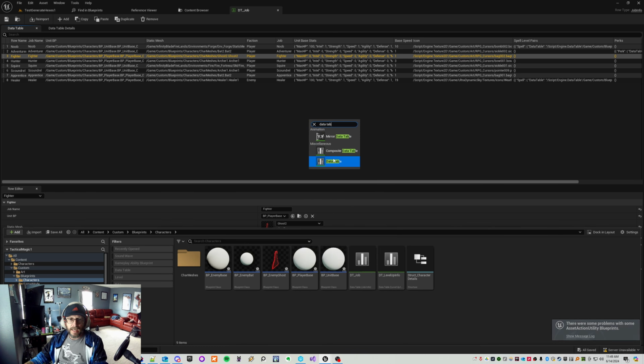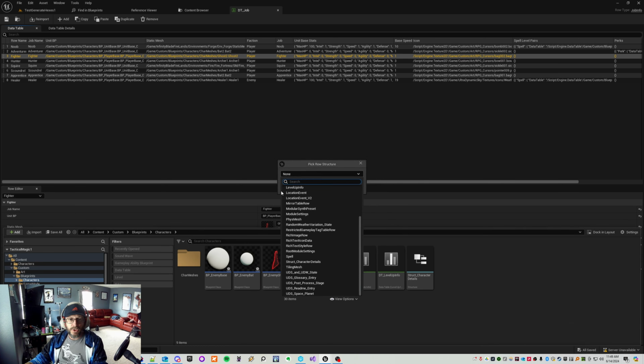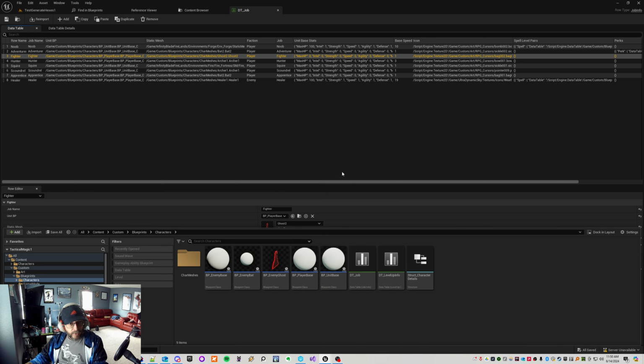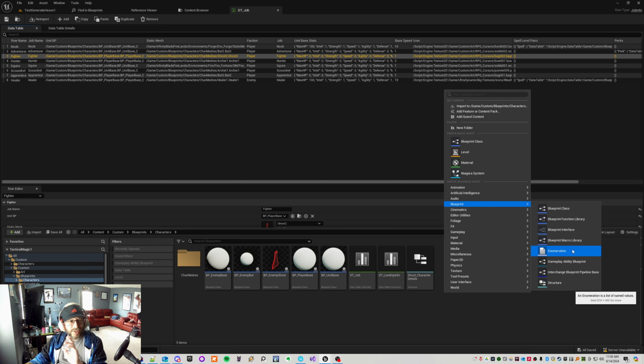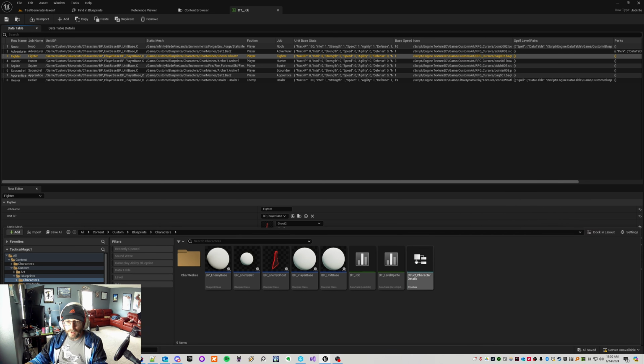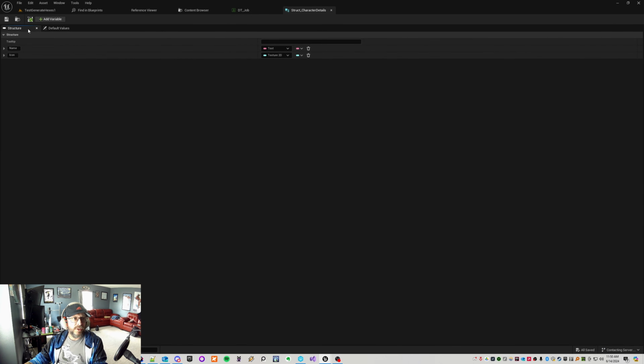And yeah, so we can make a data table, and you just have to have a type ready saying, I want a data table of these things. And so, how do I define one of these things? So, what we would do is right click, go to blueprint, and then we can create a structure or an enumeration. Actually, I don't know if you can use an enum, so not the enumeration, sorry, never mind. Something else. So, I would create a structure and define it and be able to put stuff in here that defines all of this stuff.